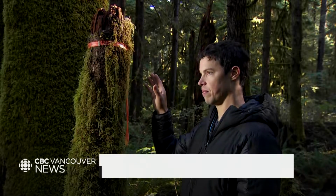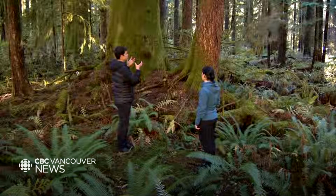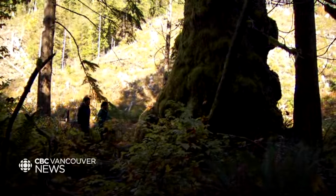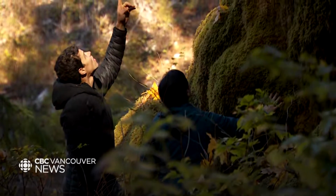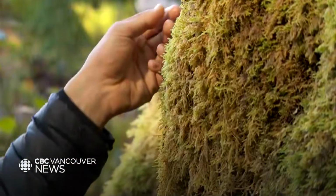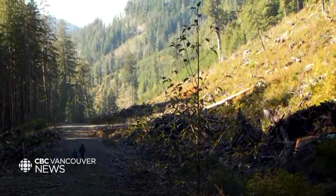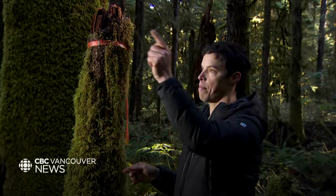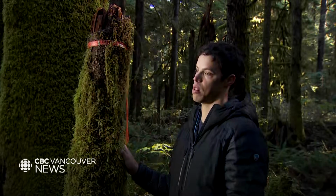The falling company has been ordered by the government to leave an island of old-growth trees when they log a whole cut block so that there will still be a place for migratory birds and other animals to go. And because they've been ordered to leave this island, they've said, well, let's pretend that we're going to go log the wildlife habitat, and then we can say, oh, look, that's our island. So right now we're standing in the wildlife habitat, and this whole island of forest around us represents an island of old-growth trees that should have been protected up in the cut block behind us, but instead has been logged.